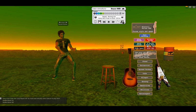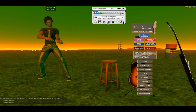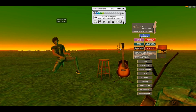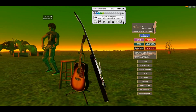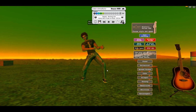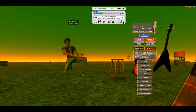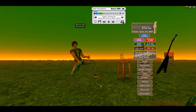So that's how you move stuff from things or your inventory over into a dance HUD. Rez them both out. Suck the guts out of something that you want to take the animations out of. Save it to your inventory. Have the HUD down here. Drag it in there. Do your playlist. Add it in there. And pick it up and put it back on. Should work. There we go.